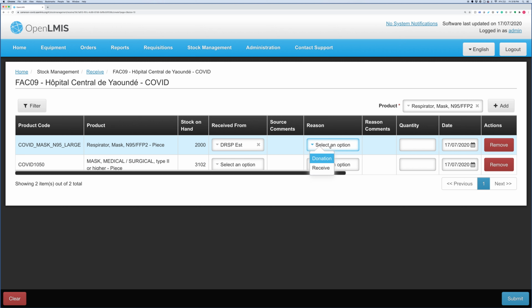In this case, we can specify if the receipt is a donation or a normal receipt. Some reasons may include the ability to provide additional comments, but those are not required.